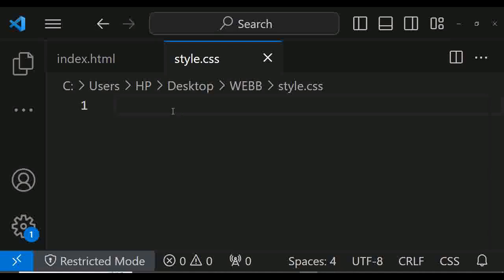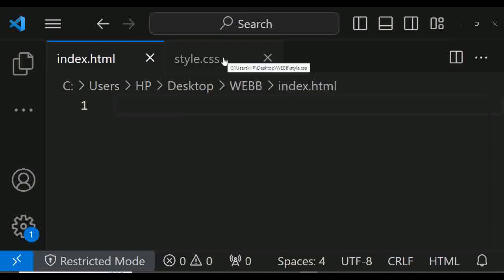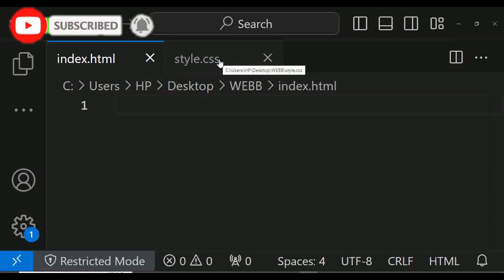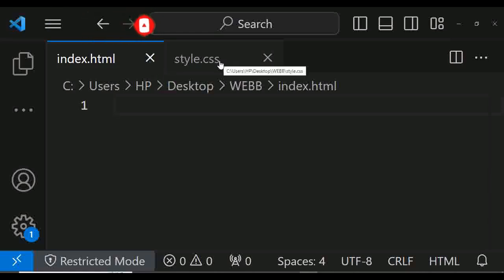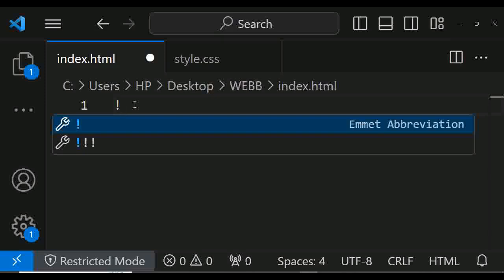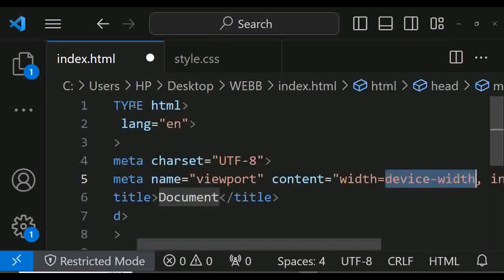So the first thing we have to do, this is our index.html, this is style.css, but we are starting with the index file because that's our HTML, and our HTML is just like the skeleton, right? The CSS is just to beautify what we will do on our HTML, right? So the first thing is to bring our HTML basic document. So you press Shift 1, hold your Shift down, then 1, to give you an exclamation mark, right? Then click on enter, to give you the basic HTML document.